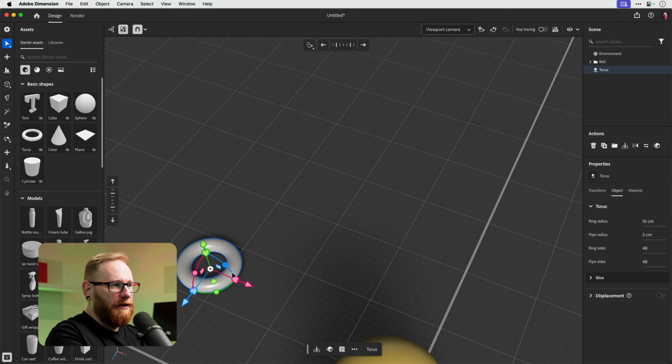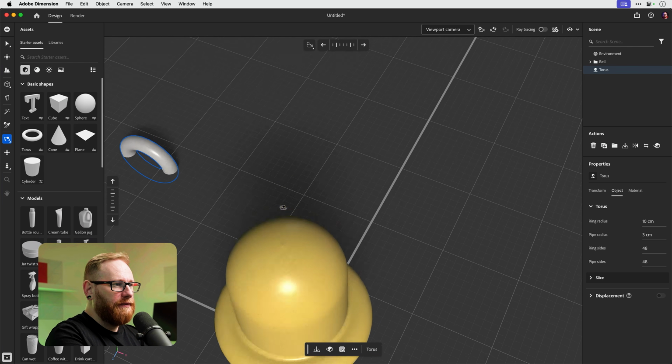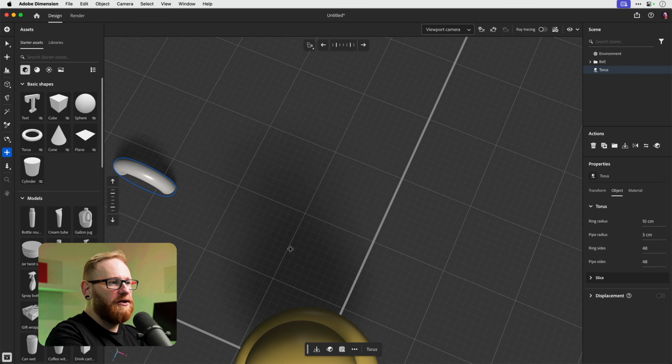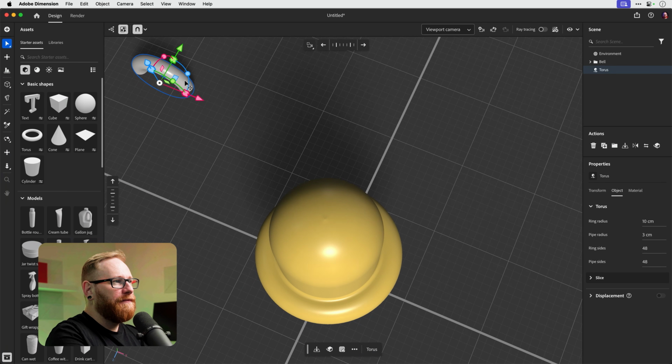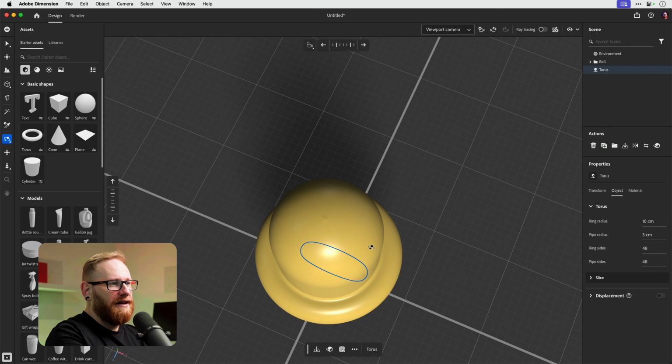I'm going to orbit the camera up and rotate this 90 degrees. So we're going to go for a top-down view here. And we're going to move this on top. So we'll add this to the top of the bell. You can see it snaps nicely there.